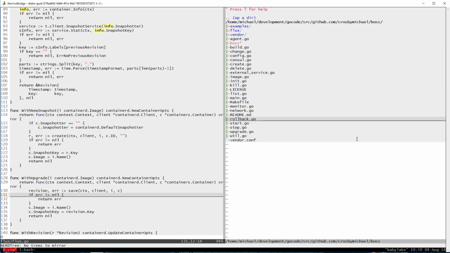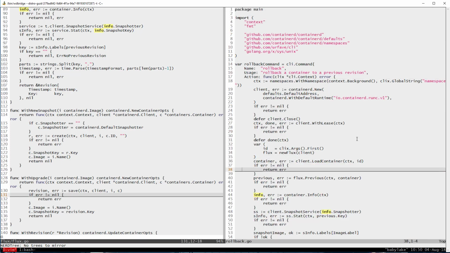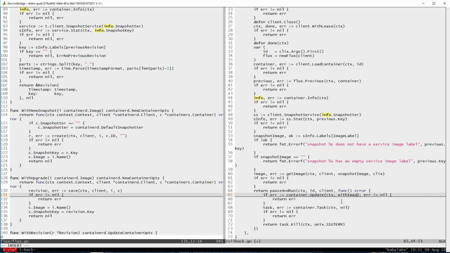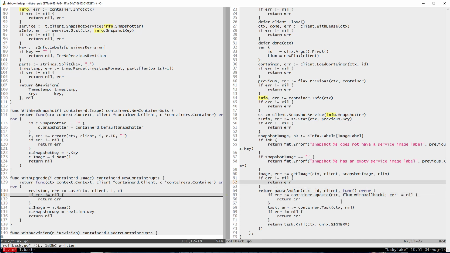So finally, a big hunk of crap here is this revision code. We have all this trash in here where we want to change this to be a simple opt with our upgrade, and we'd like this to be just flux dot with rollback, and that should be nice and clean.